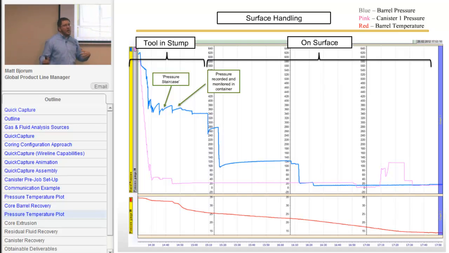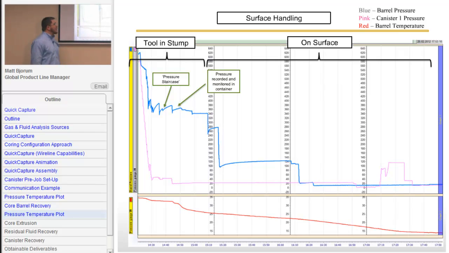At some point, the core will be lowered to an acceptable pressure, whether it matches hydrostatic pressure. If it's still a live core, it may never reach an acceptable PSI before you extrude it. A lot of methods would be to actually chill that core, put it to sleep, and let the gas evolution process slow. And as soon as you're done with the core barrel, you'll see activations with the canisters themselves over here.